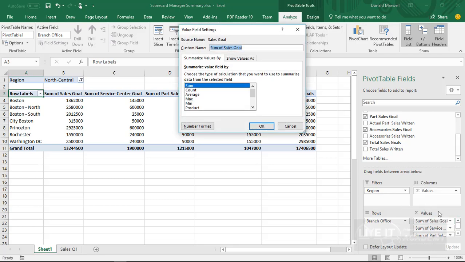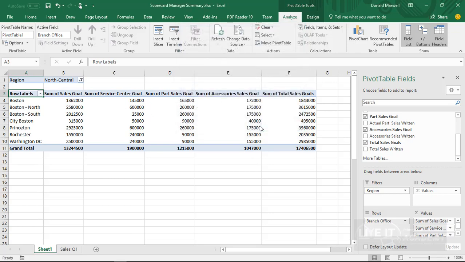What does the field value give me? Well, first it gives me the option of selecting the function that I want to do with my data. If I want to sum my data or an average, or I want to look for the maximum or minimum, right? And again, this class is based on pivot table. You would look to another class to understand functions, right? All right. So for now, the sum function adds the numbers within a set of a row of numbers. Okay, so let's do OK here.